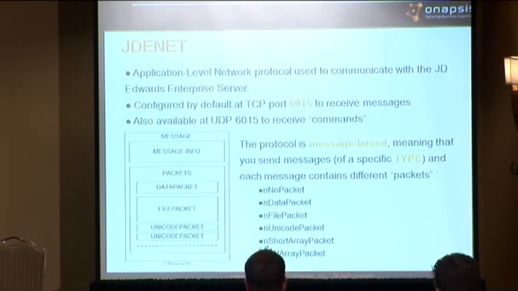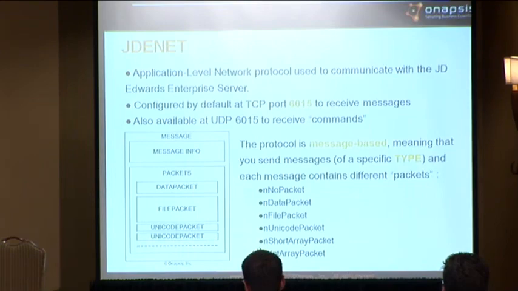And then we talked about infrastructure. I told you about the kernels, but we are also going to take a look at the network protocol. This is how JDENet packets look like. It's a protocol based on messages. So you create a message with an ID. Depending on the ID is the kernel that is going to process that message. And then within the message, I'm sorry, you have different packets.